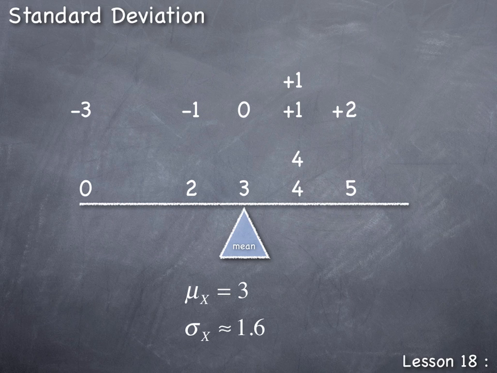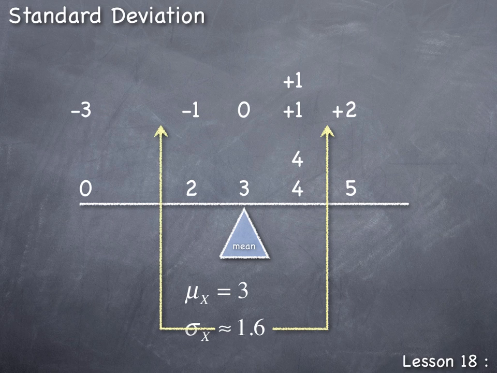Notice some data values are close to the mean and some data values are far from the mean. The standard deviation of 1.6 tells us roughly, on average, how far the data values deviate from the mean. So above the mean, 1.6 is roughly in the middle of the above average group. It's not as far as the +2, but it's not as near as the +1. Same thing works for below the mean. If you go 1.6 below, one standard deviation below, it's roughly between the below average data values. It's not as close to the mean as the -1 deviation, but it's not as far as the -3.